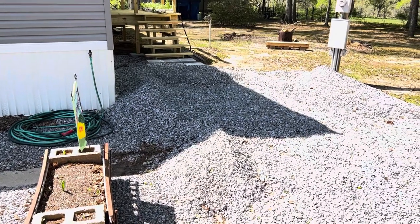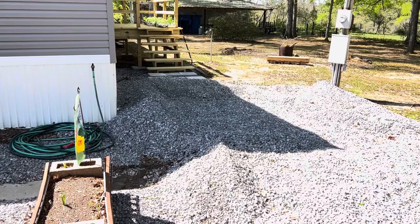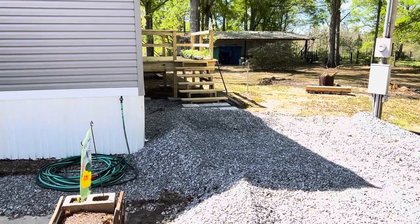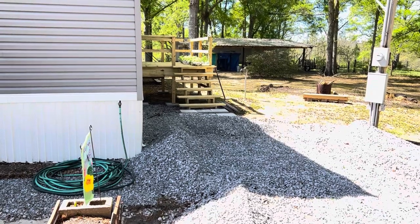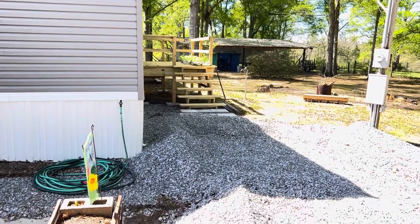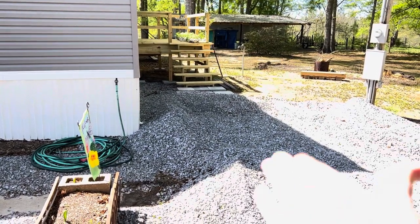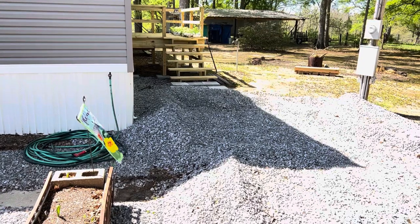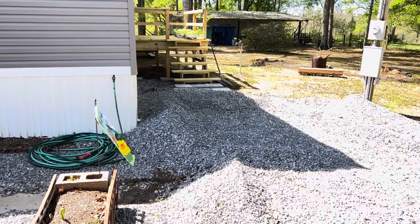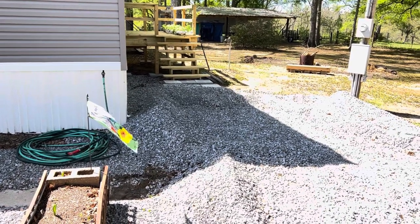My main goal was just to make it so that when you step off the carport area, you're stepping onto limestone and have a path to walk on limestone back to my porch steps without walking in mud. I've never really used our back doors before because we didn't have a porch that was reliable or felt safe. I now have the porch and the steps. I still have to build the railings, and I will — I've got all the supplies. Then you'll be able to walk on limestone without getting mud all up in your tennis shoes, and I'm going to keep that back door open a lot this summer.